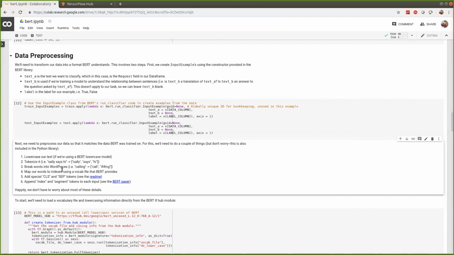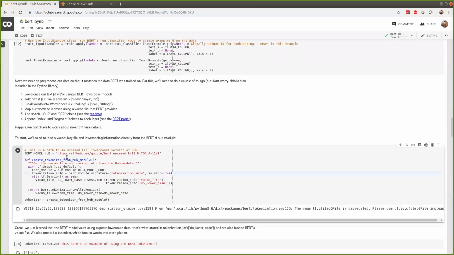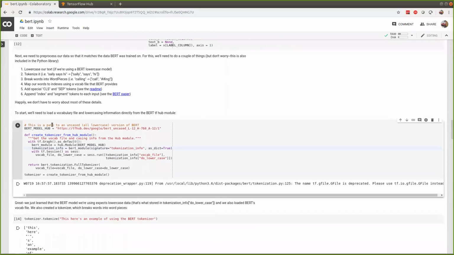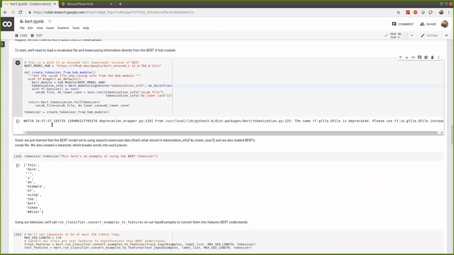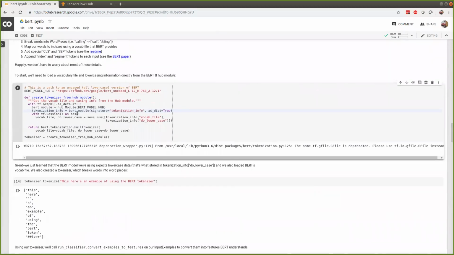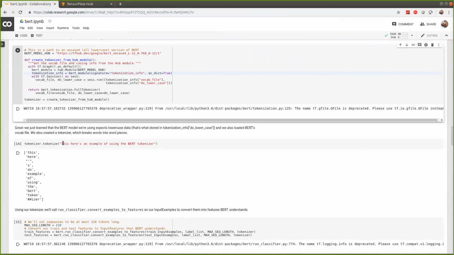So what we're going to do is take the TensorFlow Hub module and create our tokenizer. Our tokenizer's job is to take the raw text and convert it into a tokenized sequence of our natural language text. Here's an example of what the tokenizer does. We have this text, an example of using the BERT tokenizer.